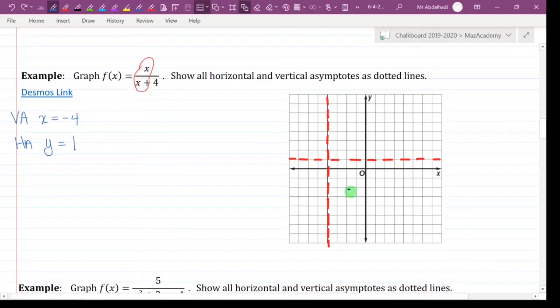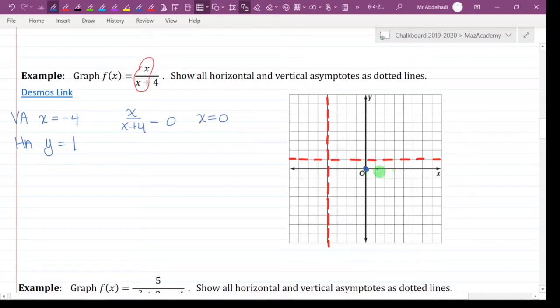X and y intercepts. How do you find the x-intercepts? You make y 0. So if you make y 0, this f of x becomes a 0, and you have x over x plus 4 equals 0. Now, you want to solve this equation. You have a fraction equal to 0. Well, the rule is a fraction is equal to 0 when its numerator, the top, is equal to 0. So don't even bother looking at the denominator. Just solve that. And you can see that is x equals 0. So we can come over here and put a point right there at the origin.